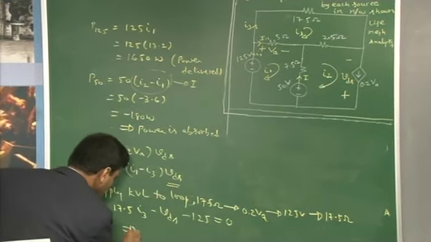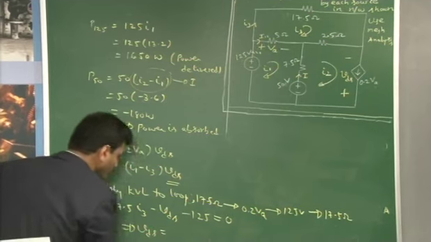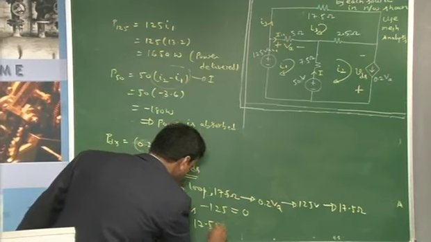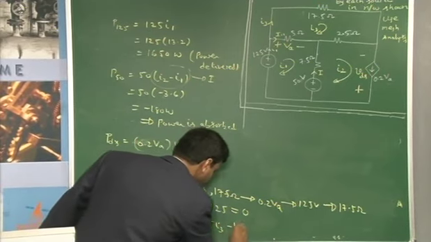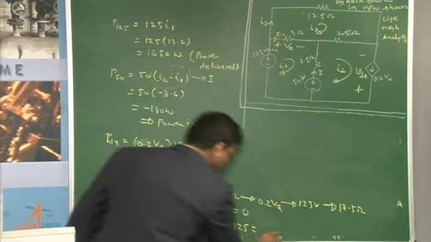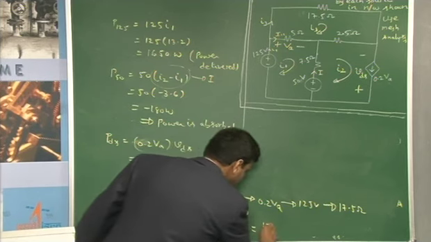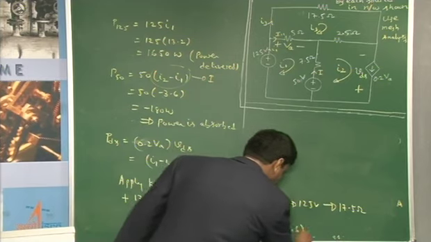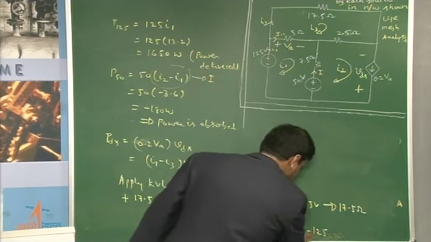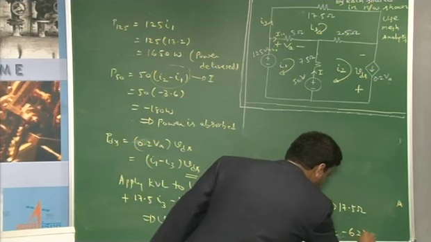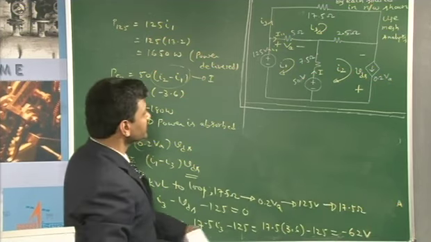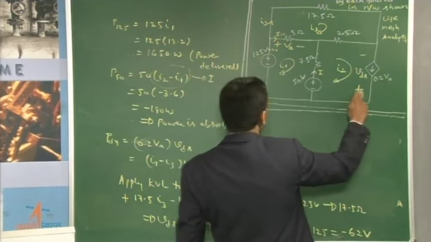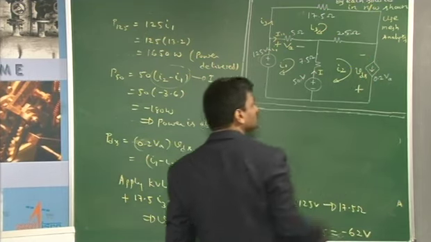When we solve this, this implies VDS is equal to 17.5 I3 minus 125. So 17.5 I3, we got I3 as somewhere around 3.6, minus 125, which turns out to be minus 62 volts. So you got this VDS as negative. This is indicative of the fact that the actual positive polarity is not here but here.